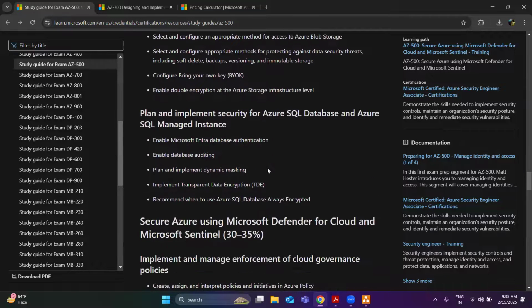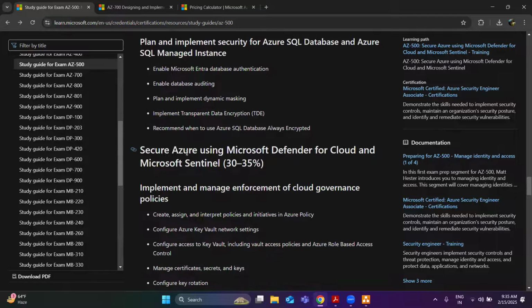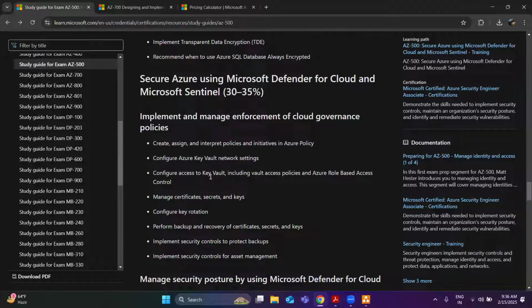Then Azure Microsoft Defender for Cloud, guys, where you will talk about, whenever you are going to create a storage account, in order to secure it, or let's say you are creating backups of your VMs, of your database, of your files, of your storage accounts, backups of that critical data, for example.